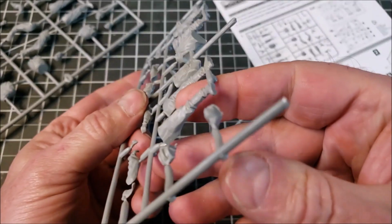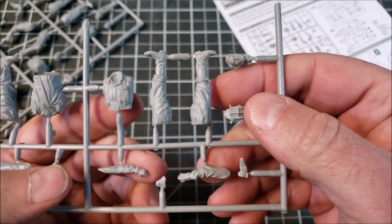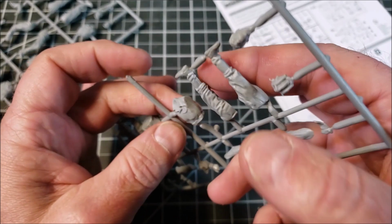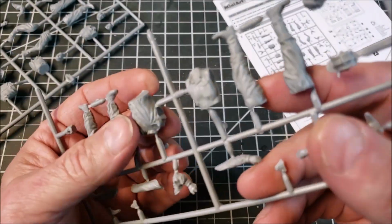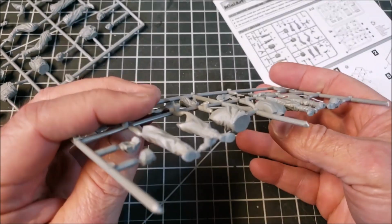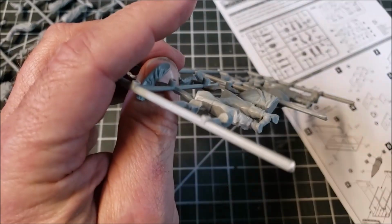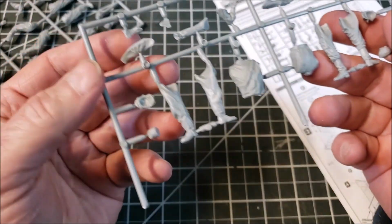The seam lines are there. Yeah, you can see it there. But it's not bad. Overall, though, the detail's pretty nice. You can see the detail along the side of the tunic or coat or whatever. Those will need to be cleaned up. The seam line on the front of the legs is there, but it sort of follows the flow. Let's see if we can get that to focus. There we go. It follows the flow of the fabric, so it should be fairly straightforward to clean up.